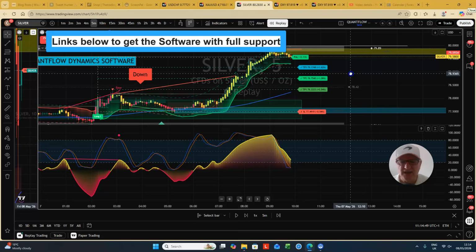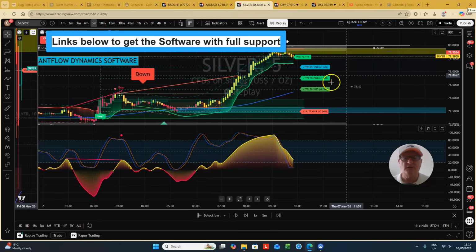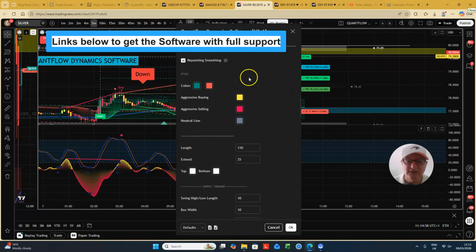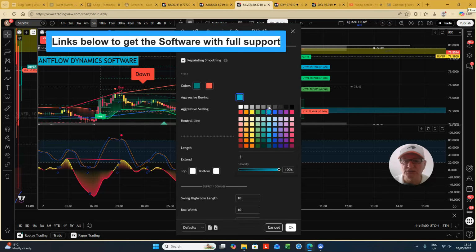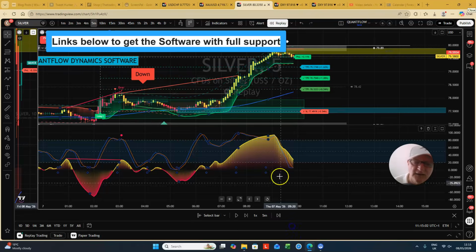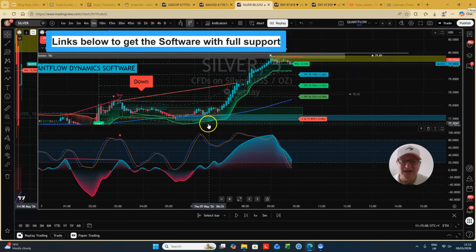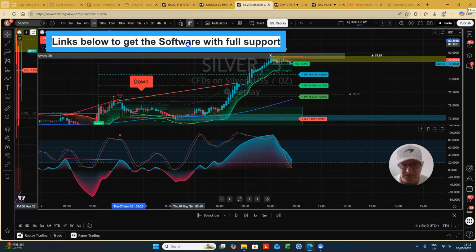Right, so what we have here, I don't like yellow, I've decided I'm going to change that color to my usual color. You choose your own color, of course. So we have turquoise now. So as long as the price remains turquoise, we are looking for the perfect swing trading system, and let me show you how it works.